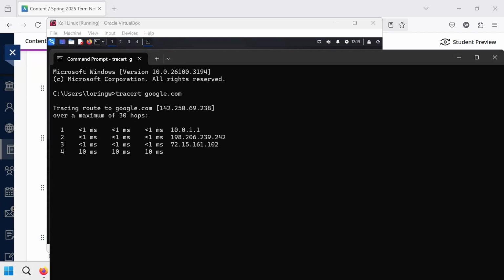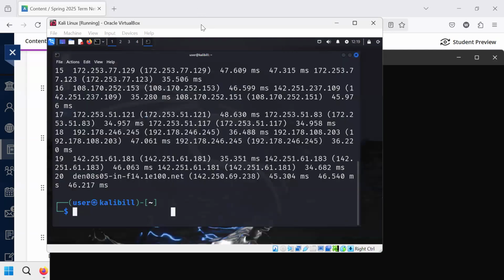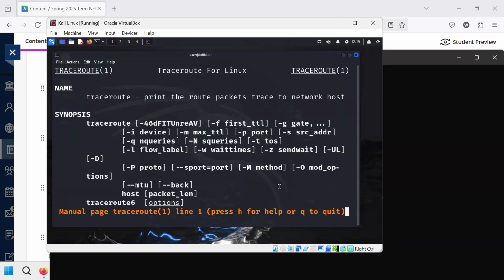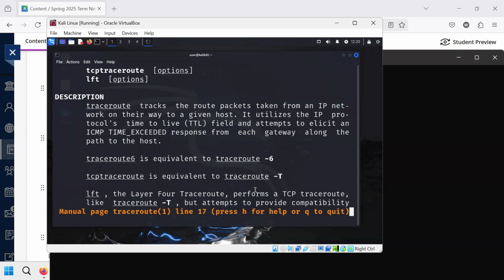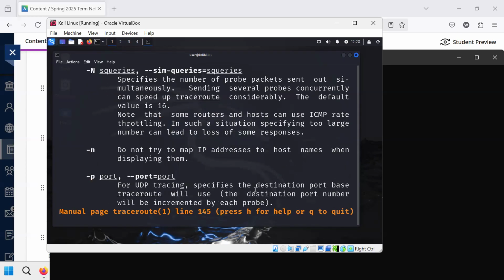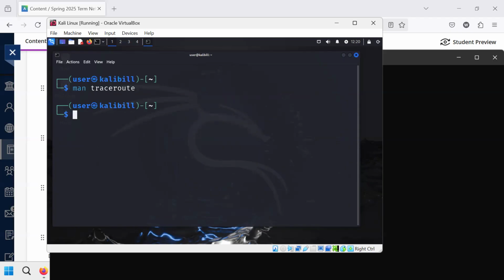In fact, I think I'm going to go to the next part. And we're going to take a look at Linux manuals. Well, Linux manuals, man, is kind of like the help system for Linux. So if we do man, which means manual file, and we do traceroute, look at all these things. It tells us what traceroute is. It gives us all kinds of things that we could use. Yeah, there's lots of arguments that we could change. If you want to go down, you can press the space bar and it goes through all kinds of stuff. TCP traceroute. Oh yeah, there's stuff in here. You don't have to go all the way through it, but Q will quit. So now we know about the manual file. Well, that's more information than I needed.